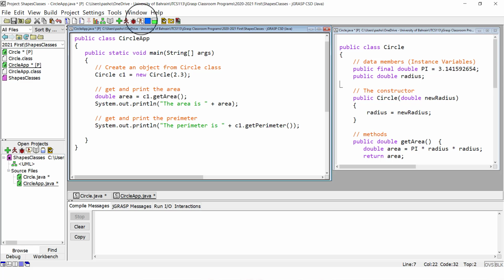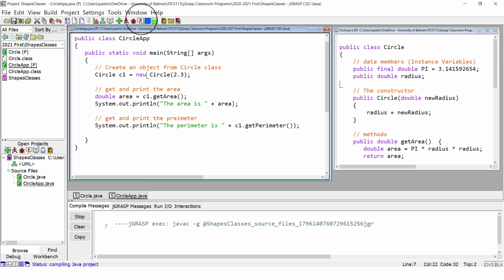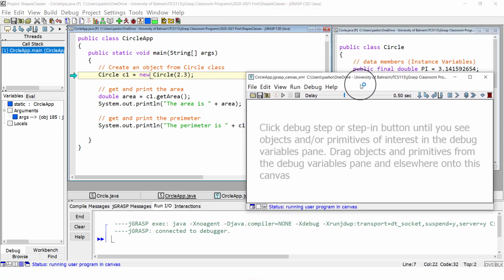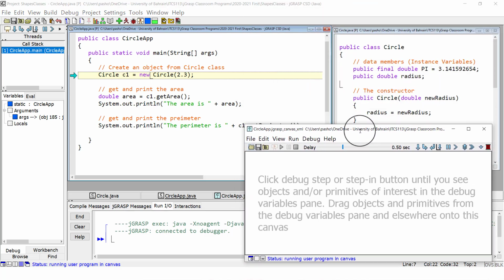Let me show you how this is done using the Canvas viewer. Now we are running the Canvas viewer, and as you can see, we start our application here. We will go now here. See what will happen in this step. Two things will happen. First, an object C1 will be created, which has a radius that is not initialized. See here, the radius is not initialized to any value.